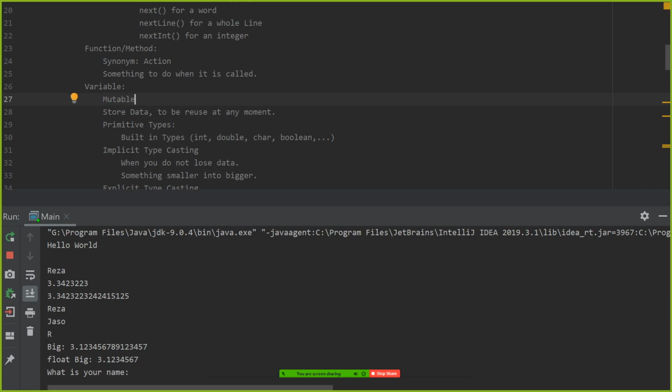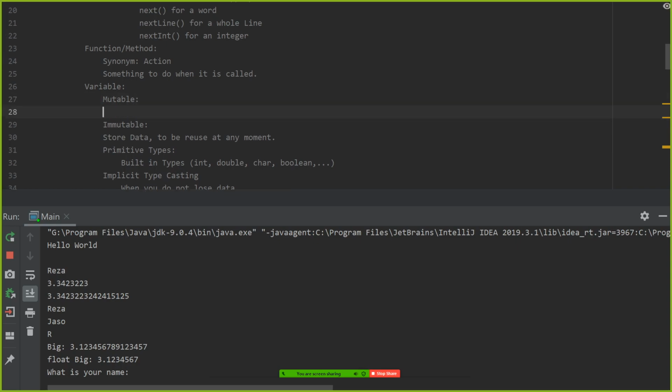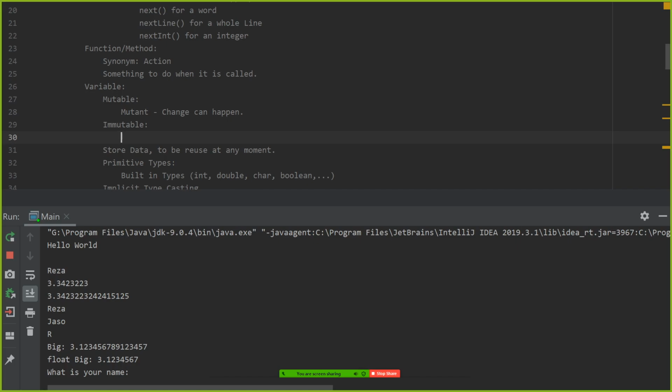And they're called mutable and immutable. Mutable is something that could change. A good example I like to tell my students is the word mutable is kind of like mutant, where change can happen. And this is important again, and you're gonna see why. And immutable is something where no change can happen, so not changeable at all.